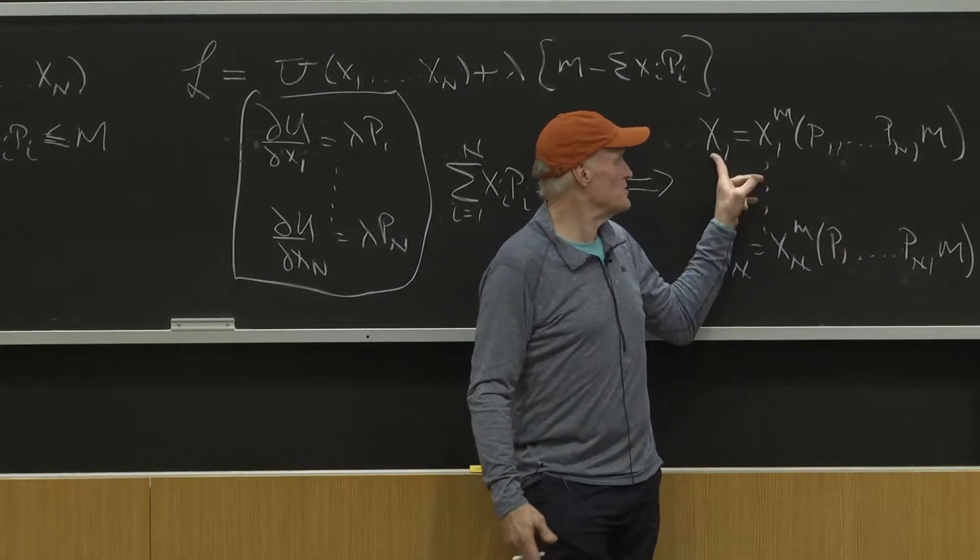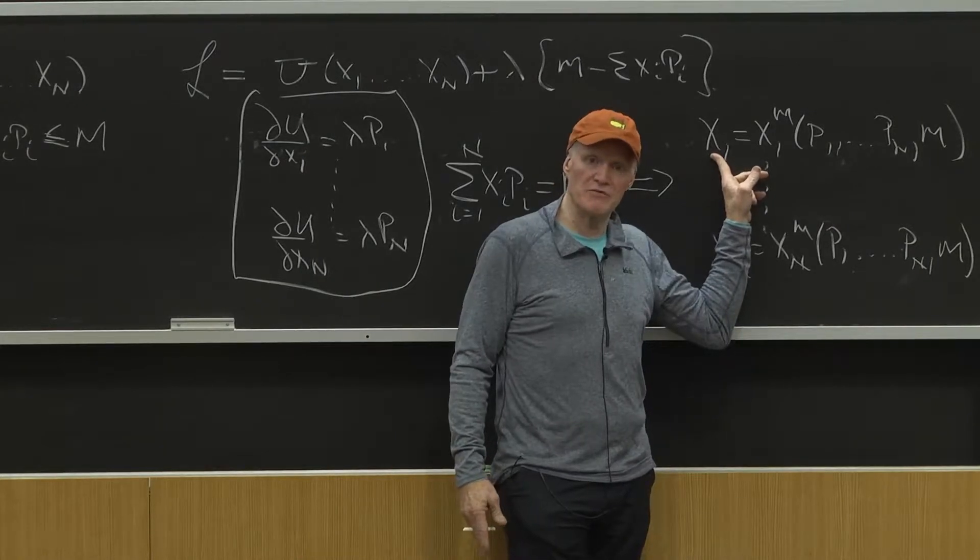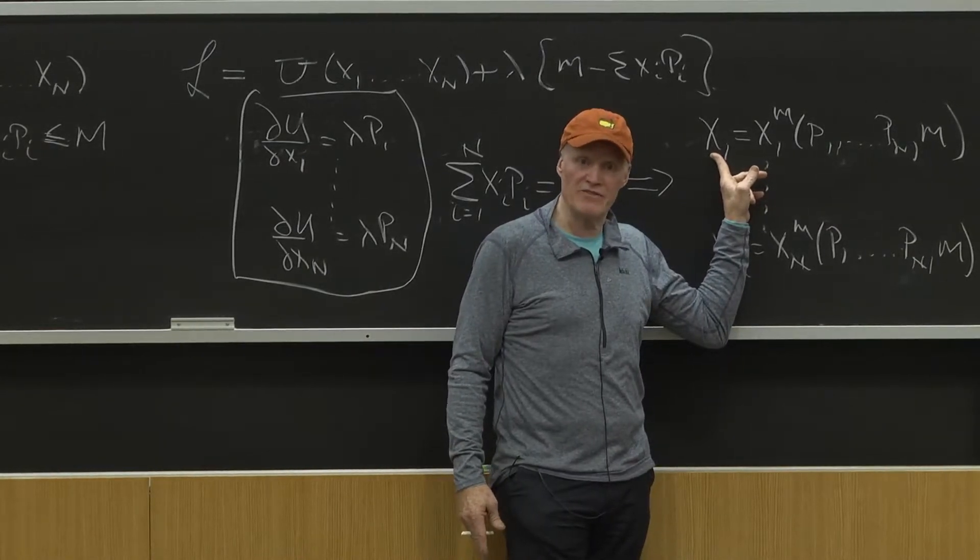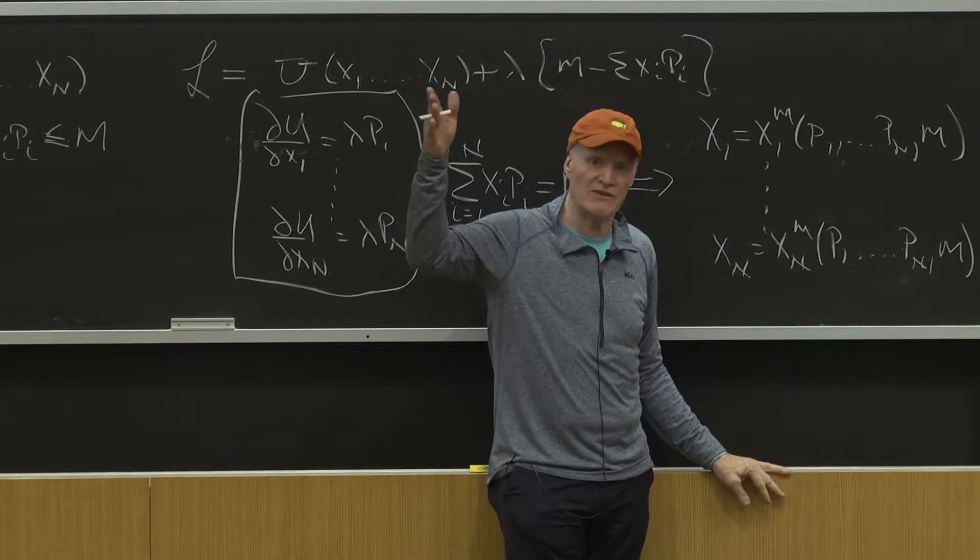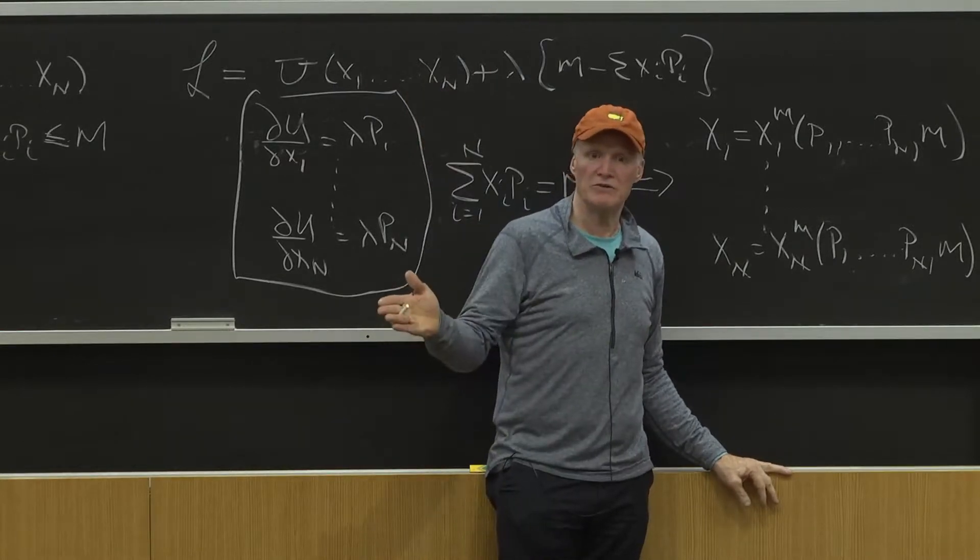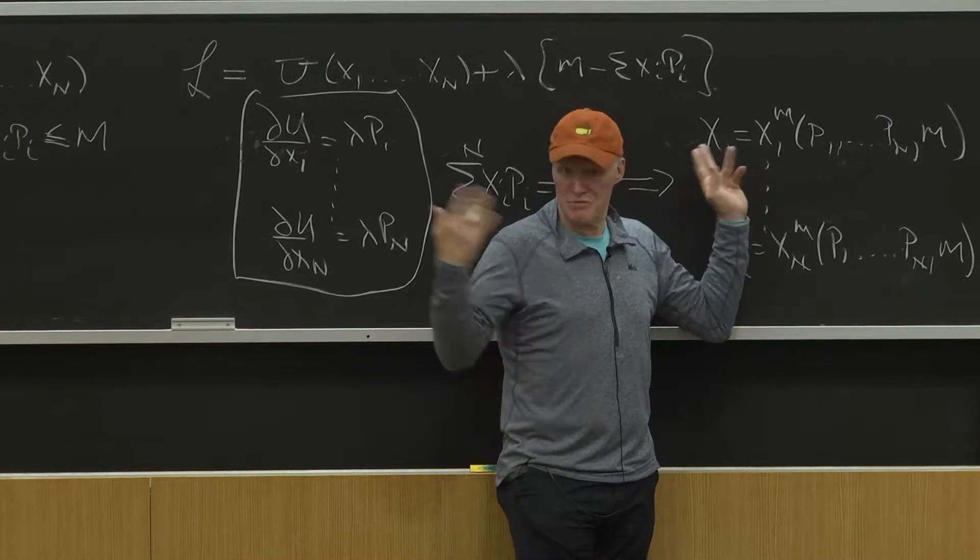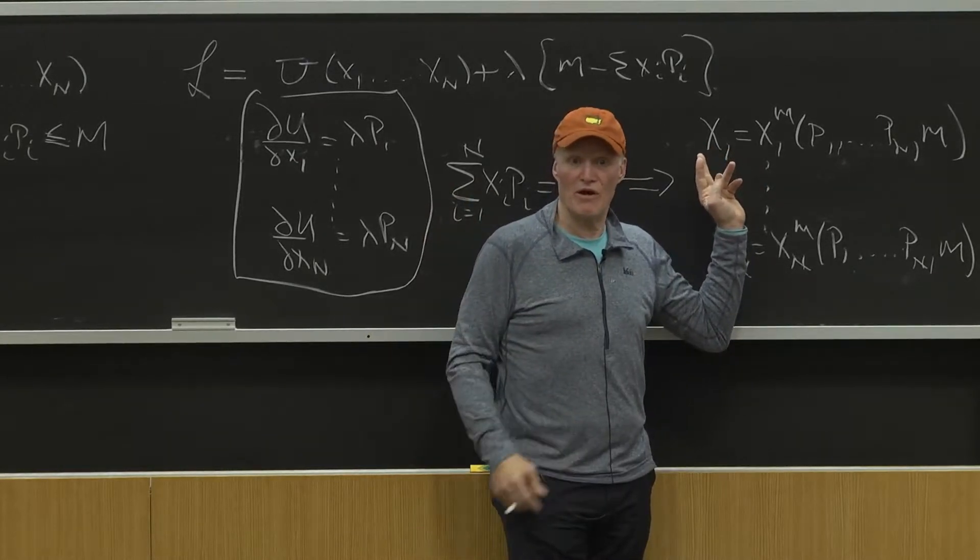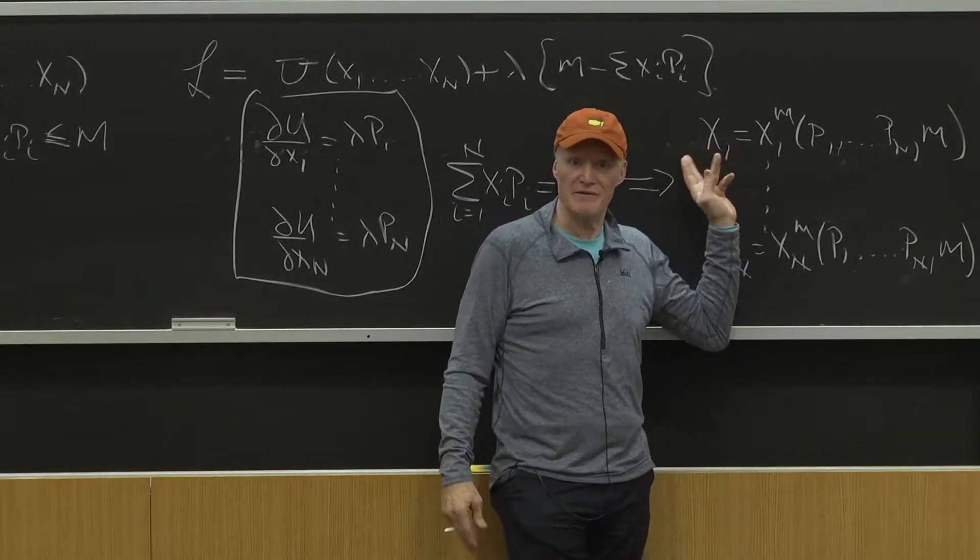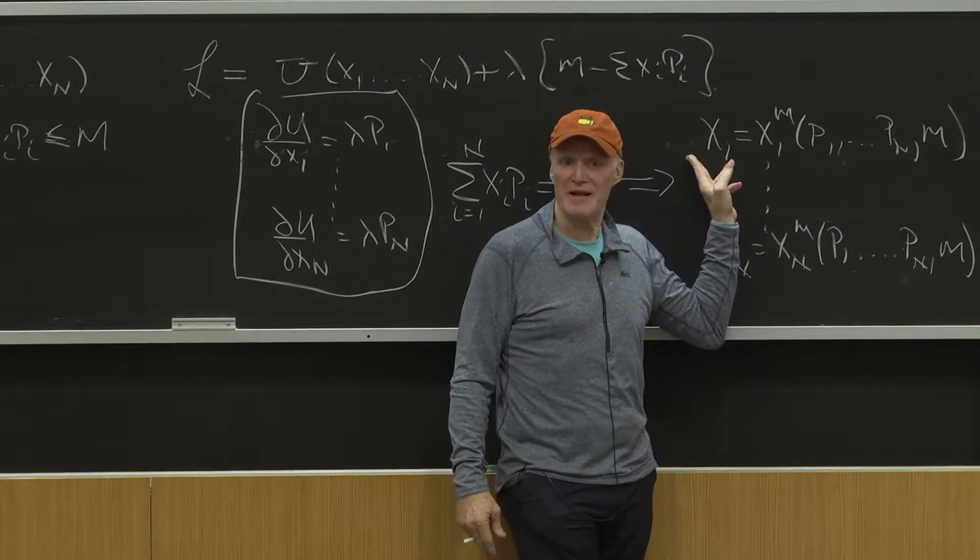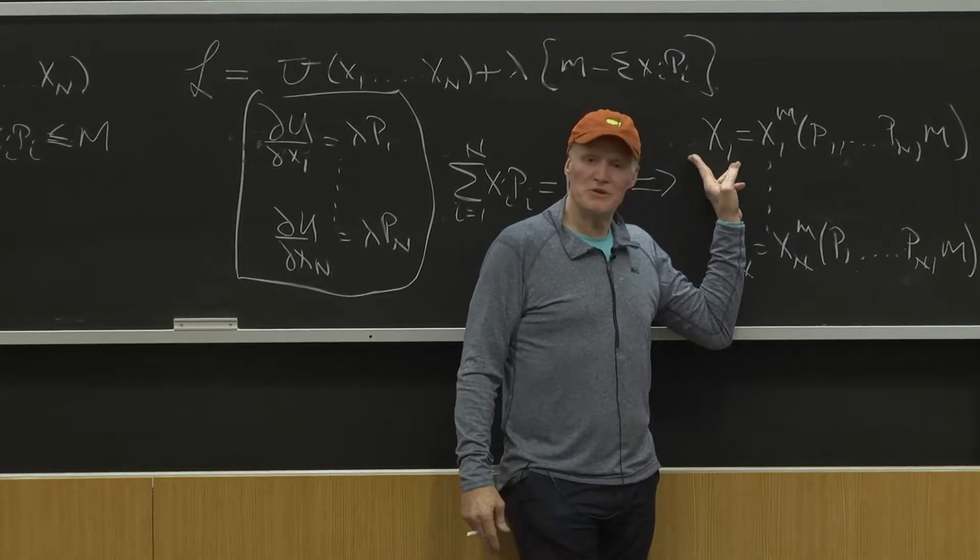the response that the Marshallian demand curve is going to give me in terms of the quantity of gasoline. So I lower the price of gas from $3 to $2. That's going to increase the quantity of gasoline, presumably. It's going to obey what we call the law of demand, even though we haven't talked about it yet. I think we know enough to know that's where we're headed. What are we assuming about cars?